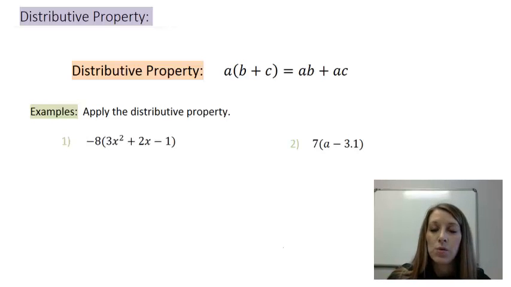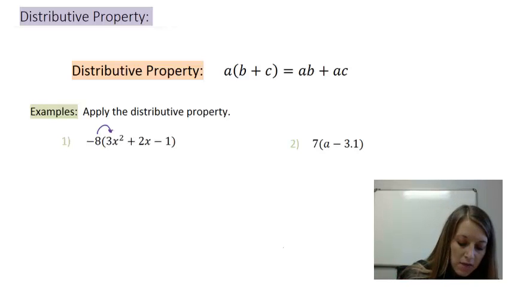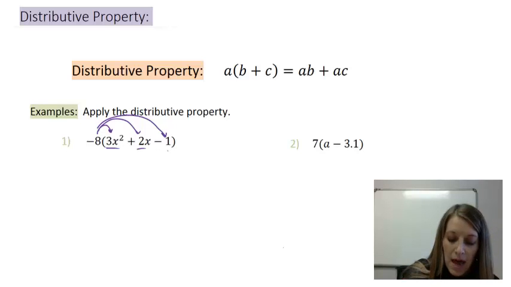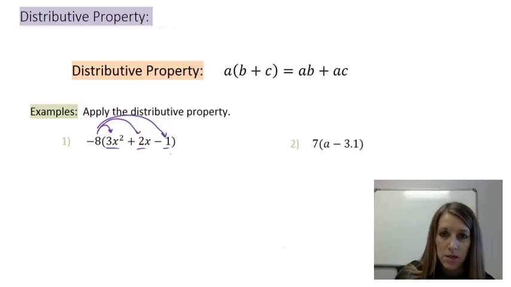An example of how this will look on your homework. I have two examples here, but they're basically doing the exact same thing. They just might look a little bit different. We need to apply the distributive property. So in example one, I need to take this negative eight and I need to distribute it all the way through. So in this example, I have to feed my dog, my cat, and my turtle all at the same time.